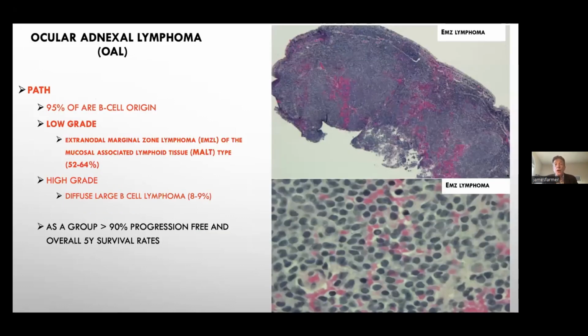From an exam point of view, conjunctival and ocular adnexal lymphomas are very simple. 95% are B-cell. Most are low-grade marginal zone type lymphomas because the conjunctiva is a MALT tissue. If they're going to be high grade, they're most likely a diffuse large B-cell lymphoma. And this is just a good example of what a homogeneous appearing blue cell tumor of the conjunctiva like a lymphoma would look like. And then you can see these monocytoid type cells, often with a Dutcher body as a feature of the dysplastic plasma cells associated with the eventual maturation of these neoplastic cells.